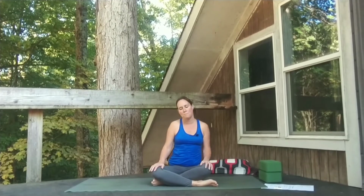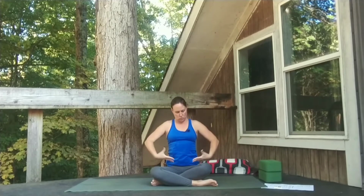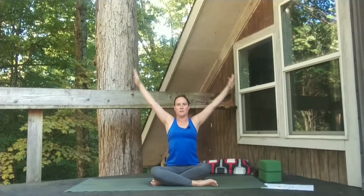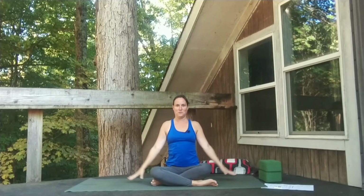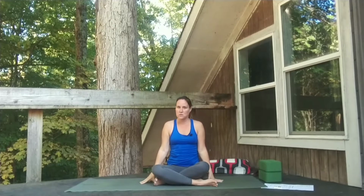Now we're going to do arms. We're going to do a nice little sweeping arms-up-in-the-air motion. Inhale up and exhale down. When you're doing this, try to stay tall and long in your torso. Inhale up. Exhale down. 3 more. Inhale up. Exhale down. Inhale up. Exhale down. Once more. Inhale up. Exhale down.